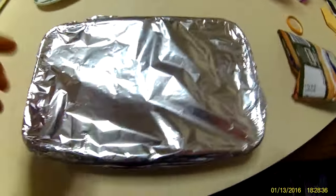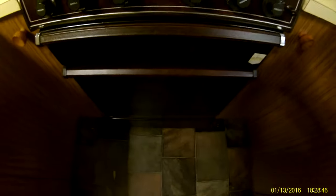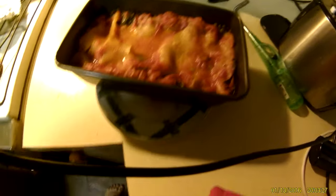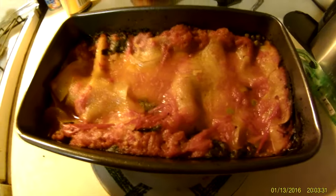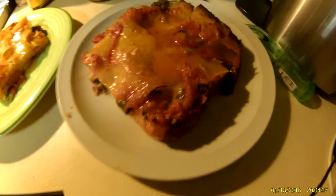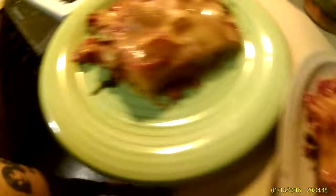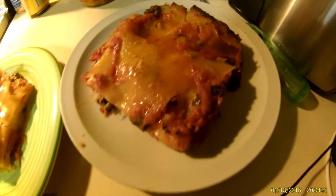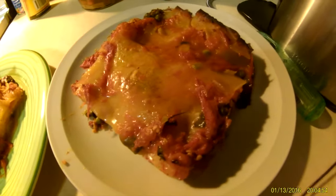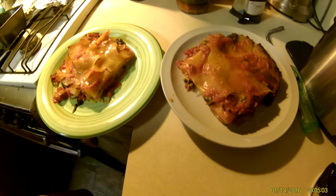There is my one-handed lasagna, ready to go in the oven. All right gang, I just pulled it out of the oven — there it is. I'm just going to serve it up and you can see what it looks like served up — how good does that look! Two plates of lasagna and I swear it took me like three minutes to prepare. Put it in the oven, sit and watch something, then come back and you've got this. I'm going to eat this lasagna — you get two pieces. How quick was that? Cheers, see ya.